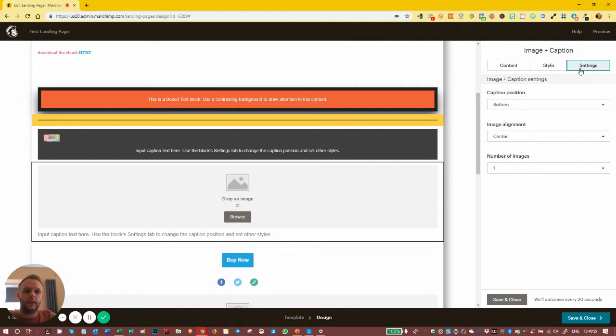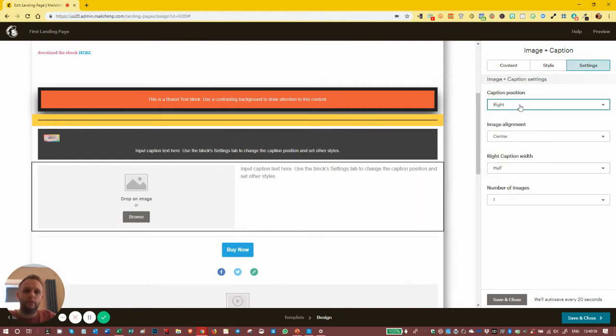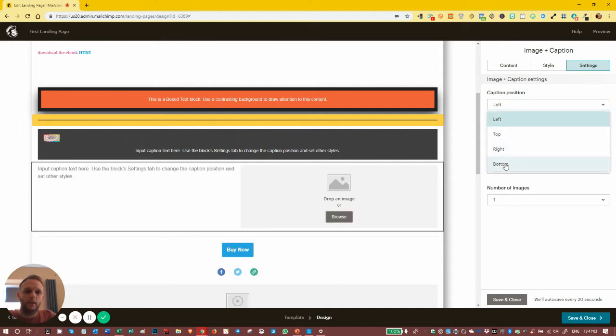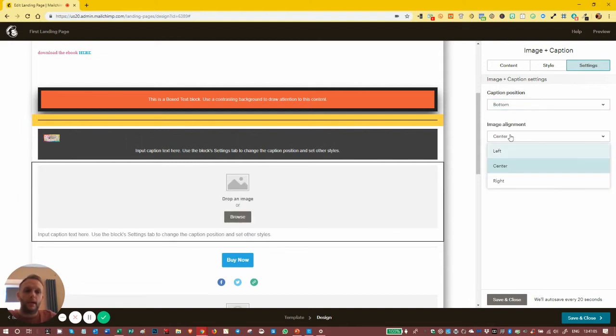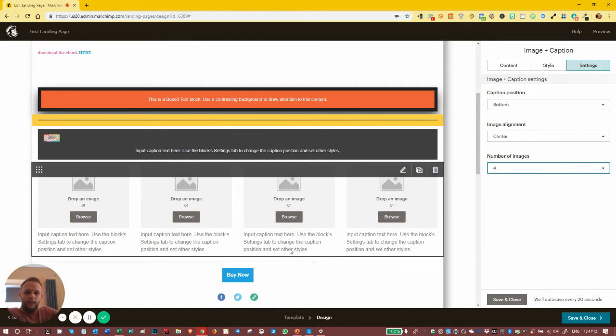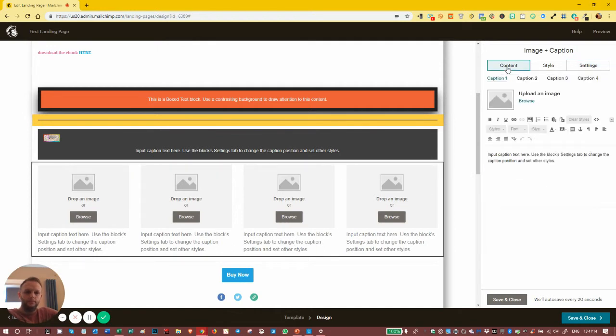And settings, again, we've got options to move it from the left to the right, top, left. And again, we can align the image to the left, center, right, and we can actually use in this one, we can have up to 4 images and 4 captions. So we can see the settings for caption 1, caption 2, caption 3, and caption 4.